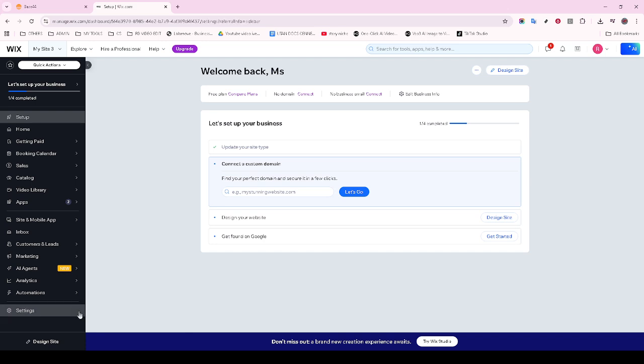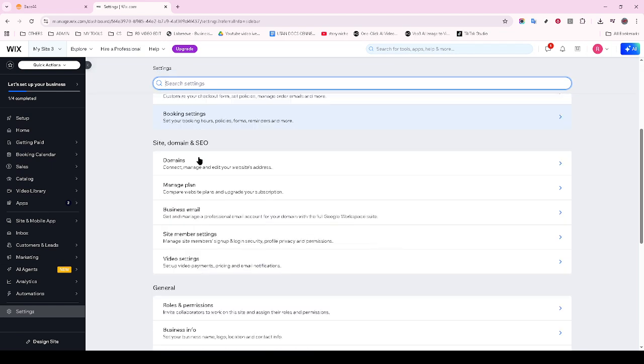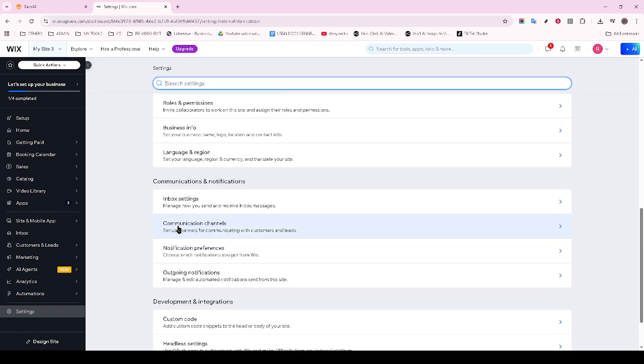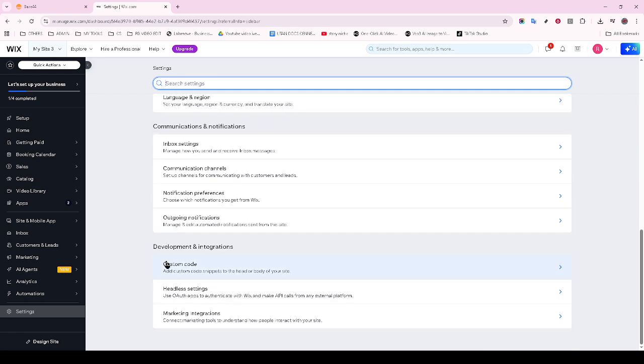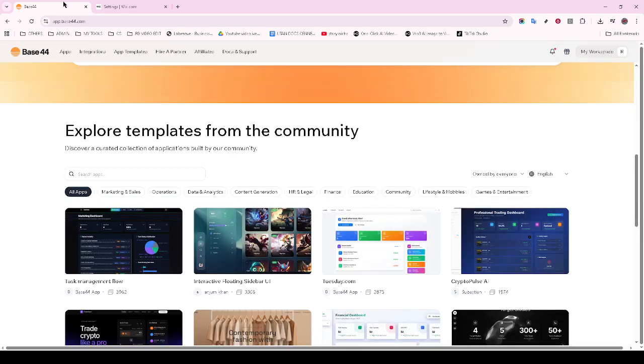Finally, after you've uploaded your content and tweaked the settings, it's time to preview your work. Wix offers a preview feature that allows you to experience your site the way your visitors will, making it easy to spot any inconsistencies or areas that need a little extra polish. Once you're satisfied with how everything looks and functions, simply hit the publish button, and voila! Your site is live.